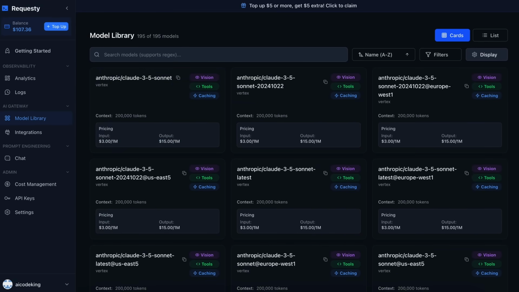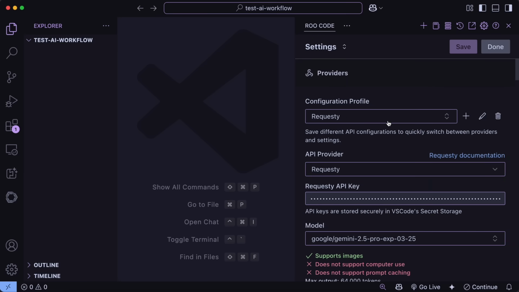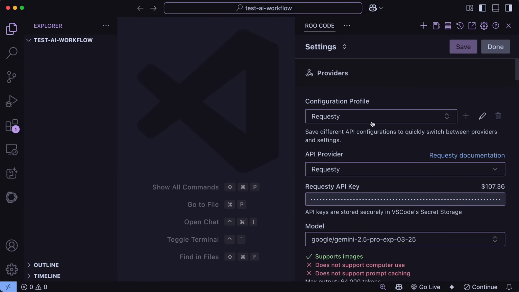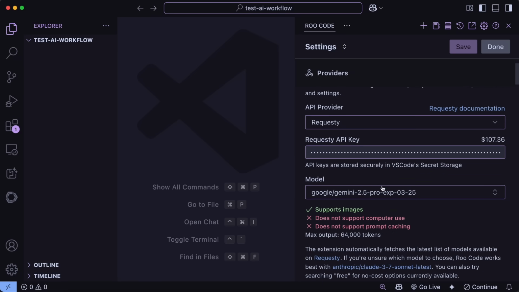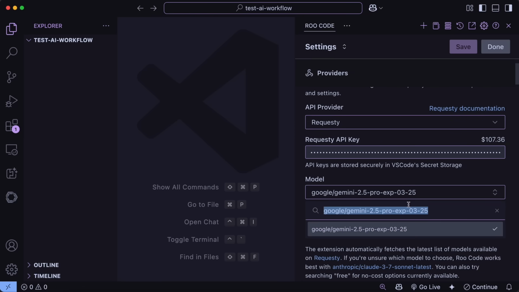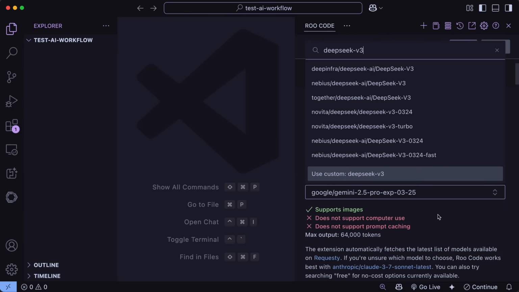Anyway, now let's come to how I use it in RooCode. So, I generally have RooCode set up simply. I just have a profile in the settings where I choose Requesty as the provider, and then I just select the model I want to use, which is generally Gemini 2.5 Pro Free, and I have fallback models in Requesty set as Gemini 2.5 Pro paid version, and then DeepSeek V3.